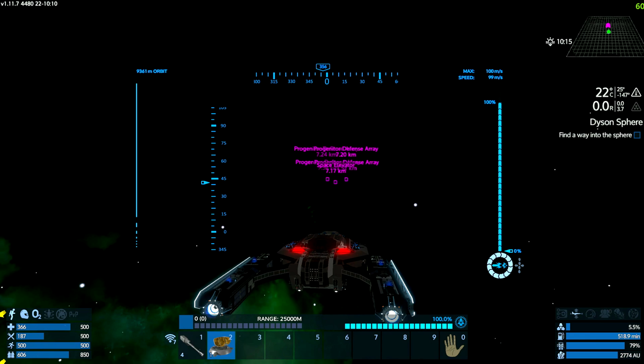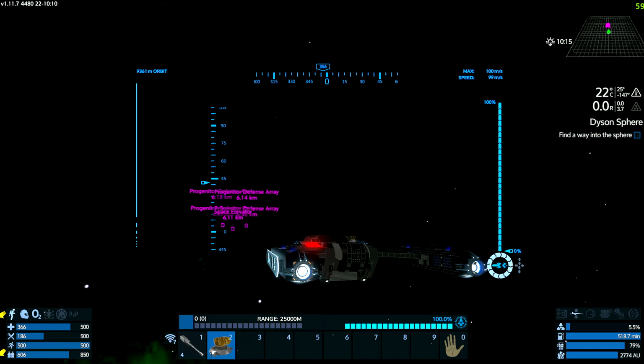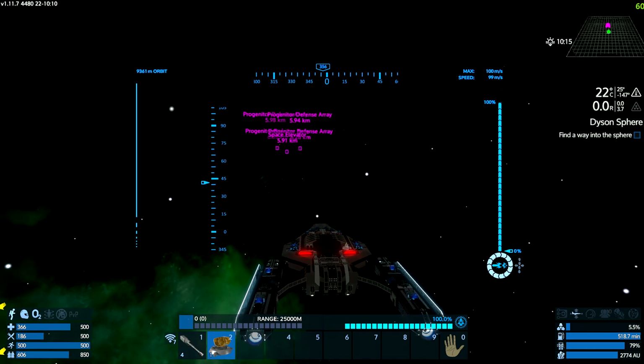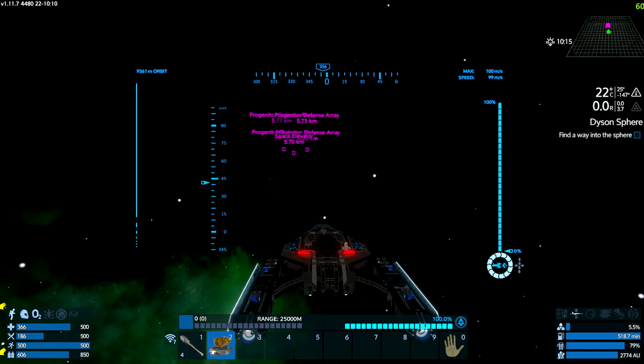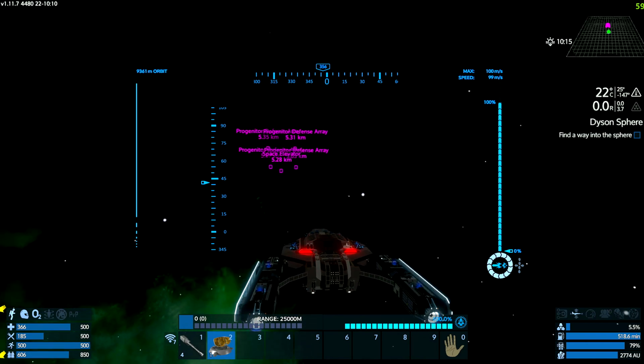Now, the defense arrays up there are basically giant platforms of turrets. So, it might take a while to defang them all, but we're going to try and get rid of them. There's a quick way of doing the space elevator, which is just jump in an SV and go straight into the space elevator, ignoring everything around you.